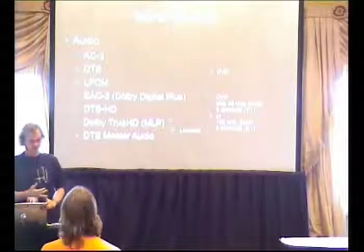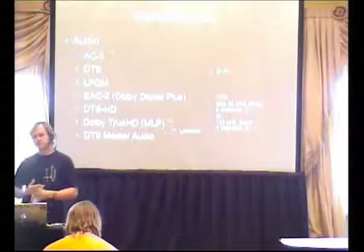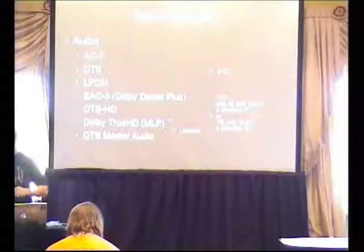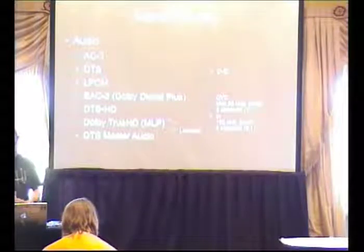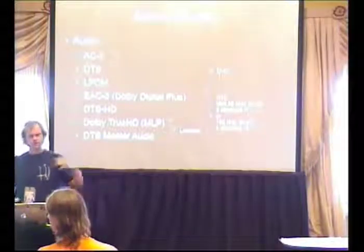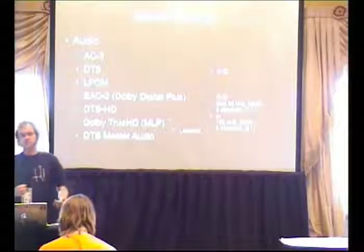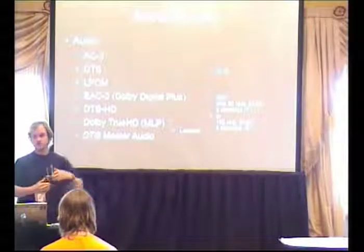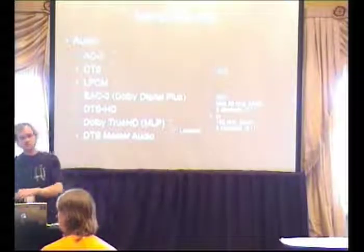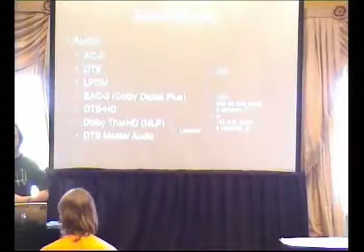Dolby TrueHD, which is related to the MLP protocol, the codec that was used on DVD audio. And the DTS Master Audio, which is basically a straight DTS track with an enhancement bitstream in it that gives you corrections for the lossiness. So a straight DTS decoder can decode it as lossy DTS, or you can get one that uses the enhancement layer to then give you lossless bits back out of the stream.